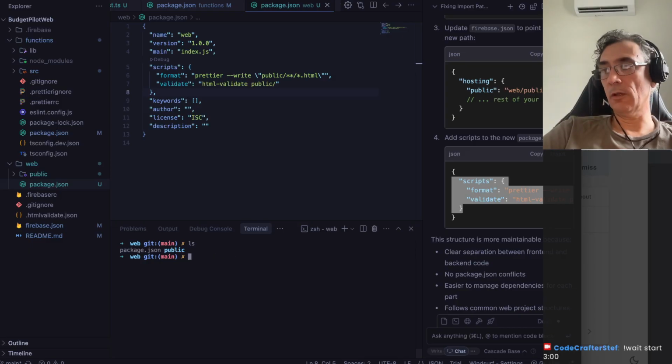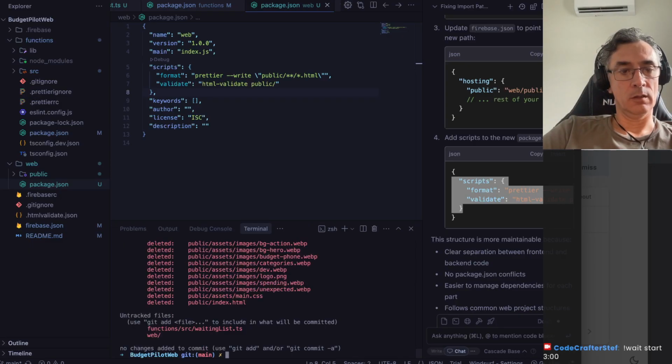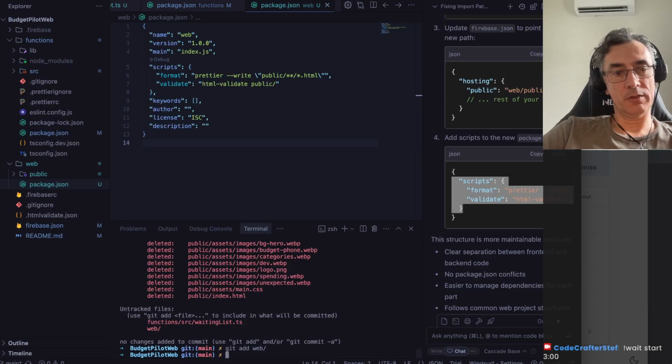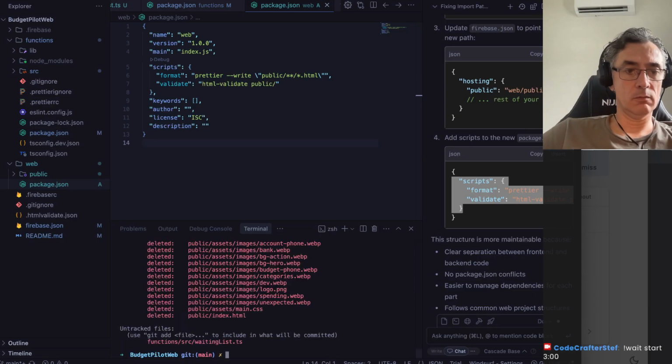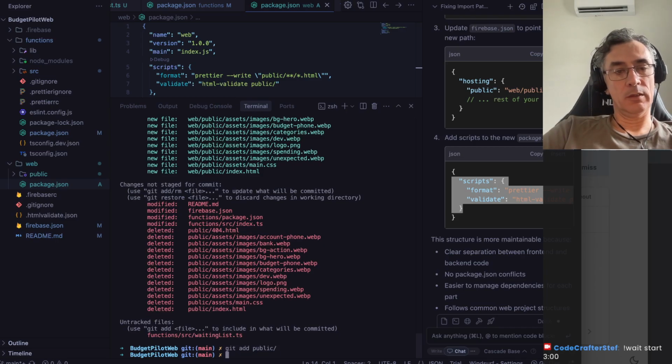Wait a second, before format maybe creates some problem, let's commit. Ooh, because it's quite a lot of changes. Well, if we add the web, we should have some rename instead of delete. That didn't seem to work. Maybe we have to add the public as well.